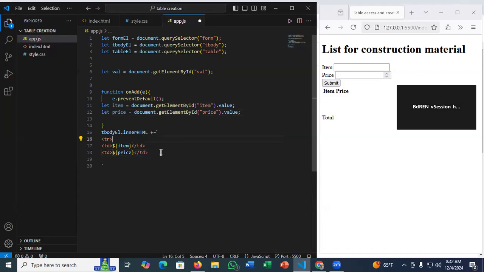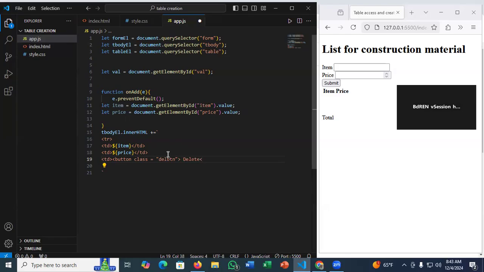Also provide a TD for the delete button, because we may need to change the data or delete the data. Provide a class name, the class will be del button, del btn, and it will show delete.